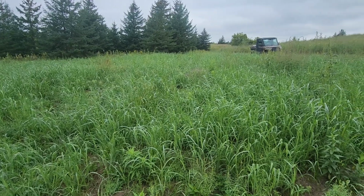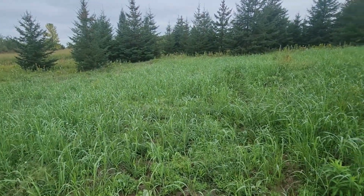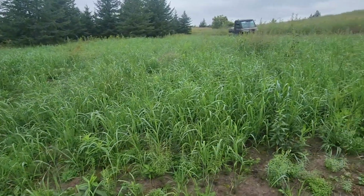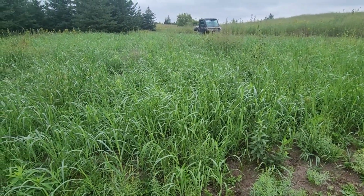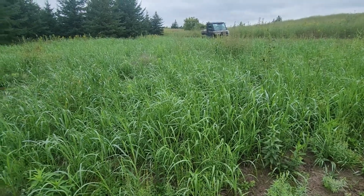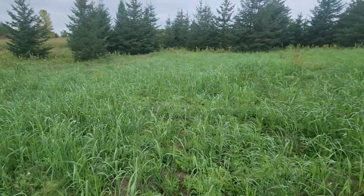And then I came over top of that seed that I broadcast out here, and I cultipacked it in. So the process was spray, burn, wait for rain, broadcast the seed, and then cultipack the seed in. And you can see it looks fantastic.